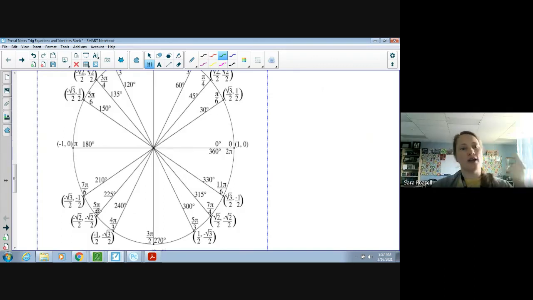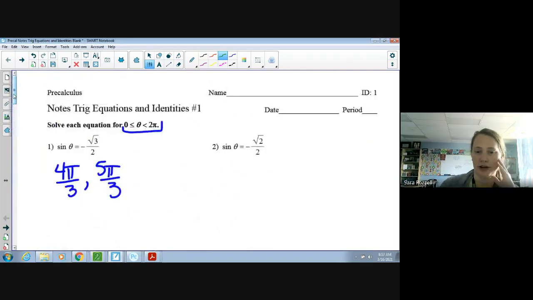And it gives you a hint of whether or not you want to write your answers in radians or degrees. Based on if they tell you from 0 to 2 pi, they want you to do radians. If they say from 0 to 360, then you're going to write the degree down. Okay, does that make sense? They'll normally tell you also in the problem, but if you're unsure. So that was 5 pi over 4 and 7 pi over 4 would be our answer for that.